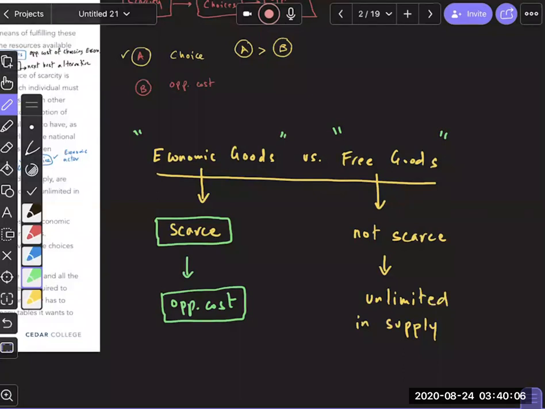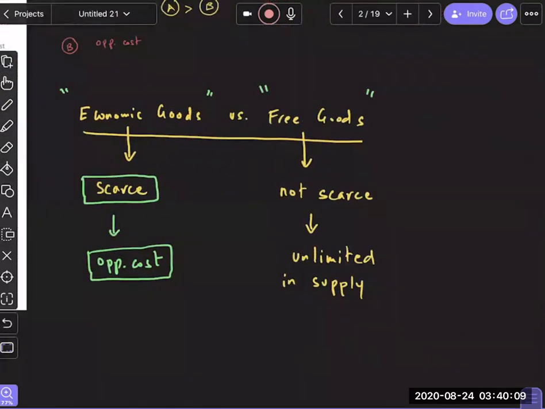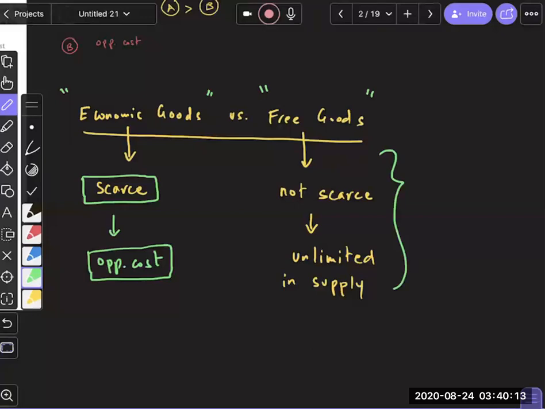And now with these free goods, which are unlimited in supply, one would argue that because they are free, there is no price to it. While economic goods, because they're scarce and there's an opportunity cost, definitely have a price. So if somebody asks me, what's the price of sunlight? The answer is 0, and the reason is very simple, because it's unlimited in supply. But what's the price of clean water? One would argue that clean water is a scarce resource now. People are selling it. It's a big business to sell clean water. And therefore, one could argue that it is an economic good. While seawater, which is not drinkable, is not an economic good, but a free good.